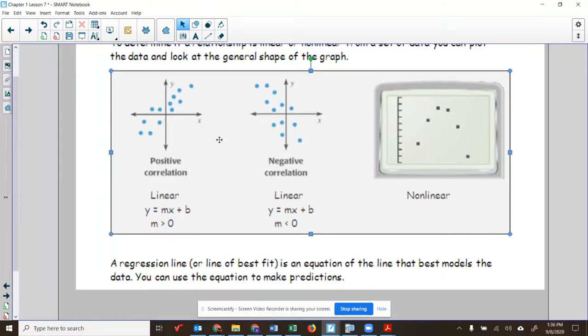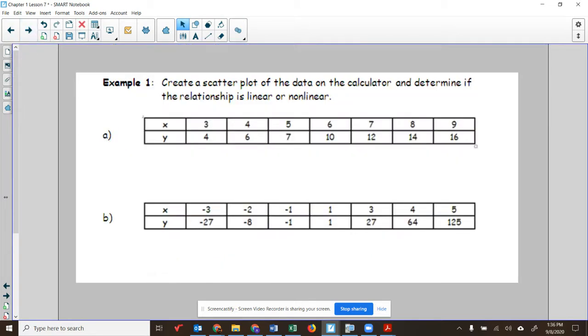Okay, I went through this in section 6 about positive correlation, negative correlation. The calculator is actually going to spit that out at us, whether you have it draw the graph for you or not. All right, so let's talk about linear and nonlinear relationships. Just because something is drawn in a nonlinear pattern doesn't mean that there won't be a pattern. It's just not going to be linear, and that's something we'll talk about in later chapters.